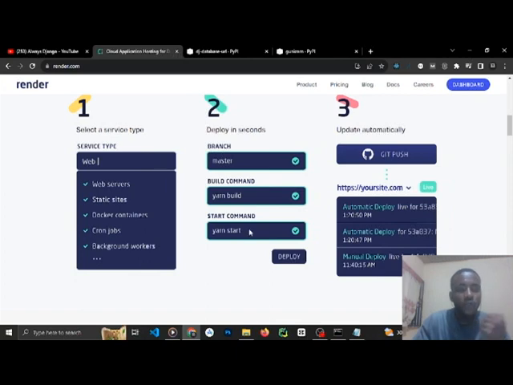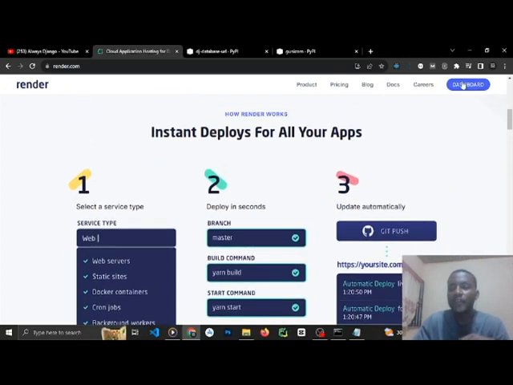If you come to render.com, I will leave a link to this website in the description. You see something like sign up and register. Because I have one account already, it doesn't ask for your card payment, nothing like that. I think you can use Google authentication, or you just enter your email and authenticate, normal password stuff.